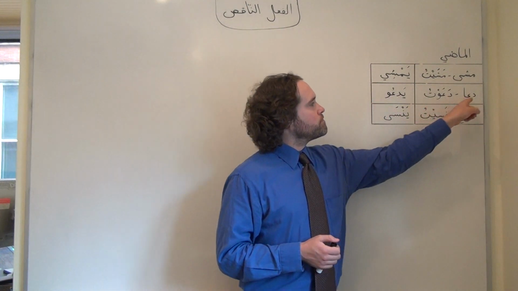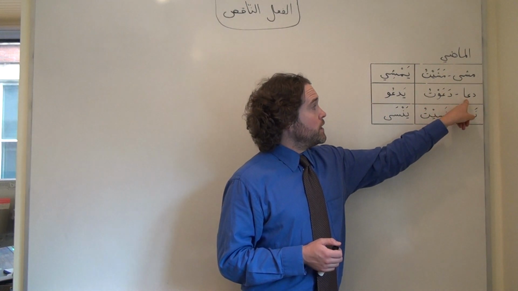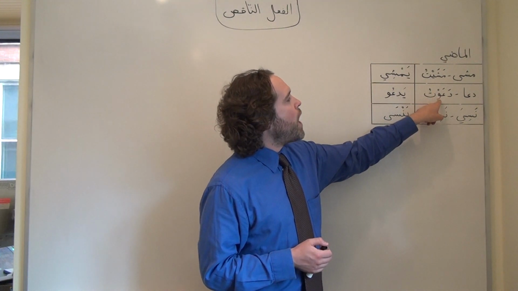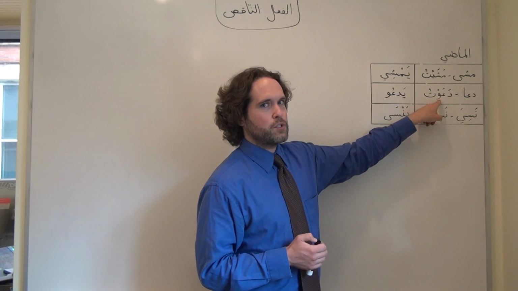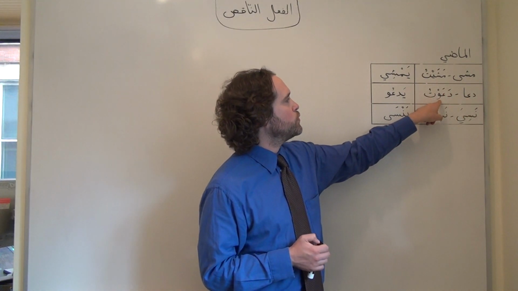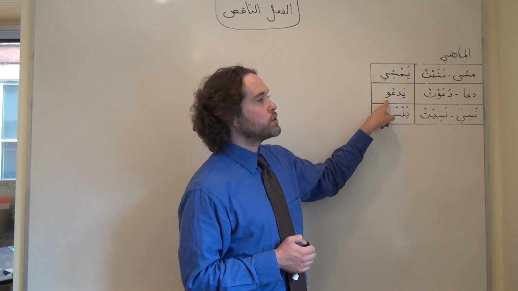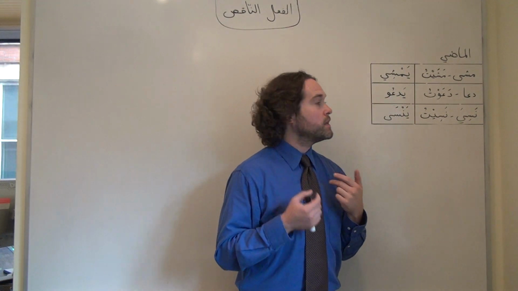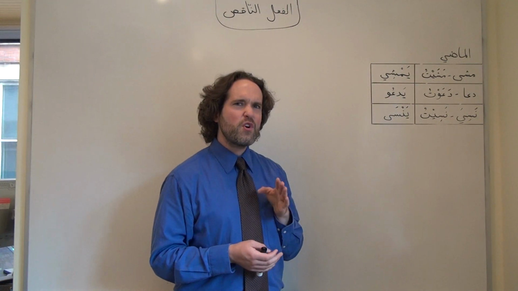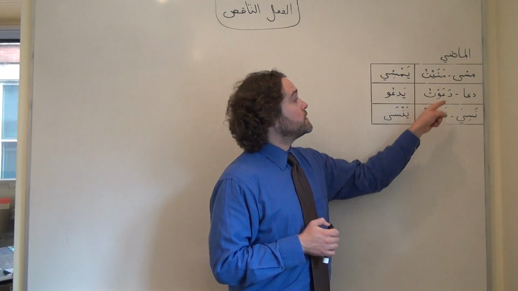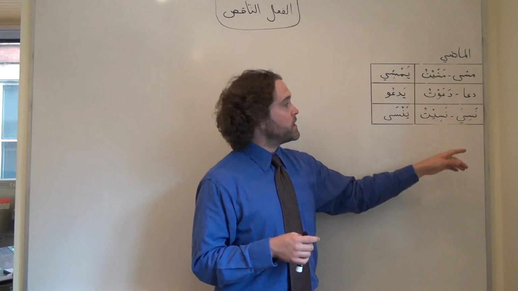Second pattern, we have a regular alif for huwa that turns into a waw with all the first and second person conjugation patterns. Huwa da'a, ana da'awtu, and then it also turns into a waw in the present. Huwa yad'u, ana ad'u, etc. Da'a means call or invite, by the way.